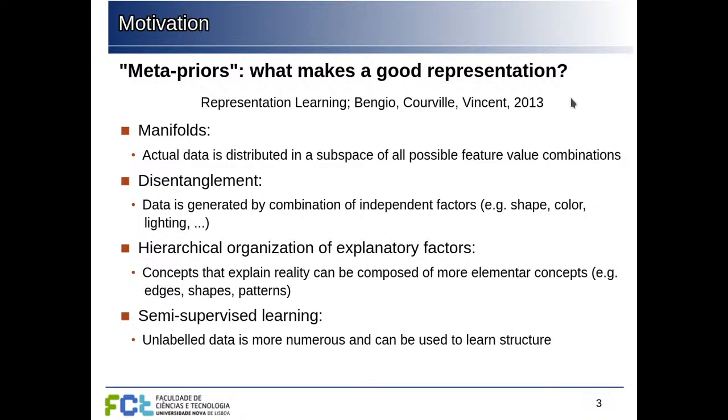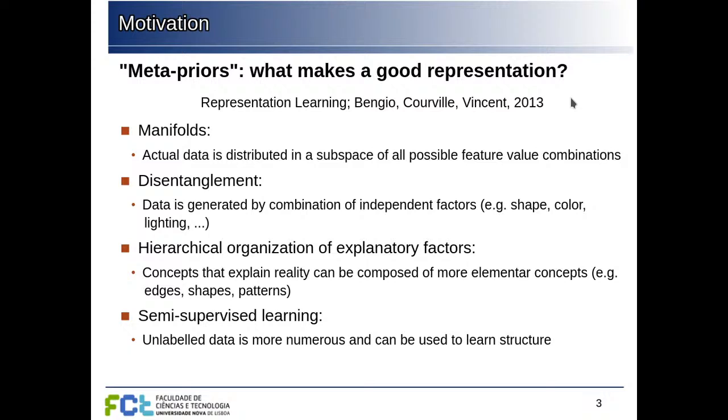Another thing is that usually data in real life, the examples, are characterized by combinations of factors that are not dependent on each other. So going back to images as a simple example, the features that allow you to see if it's a cat do not depend on where they occur in the image, as long as they occur in the correct relative position. So if you have an ear and a nose and things like that spread out through all the image, then probably that is no longer a cat, if it ever was. But if it's in the right relative position, it doesn't matter if they are on the top of the image or the bottom or things like that.